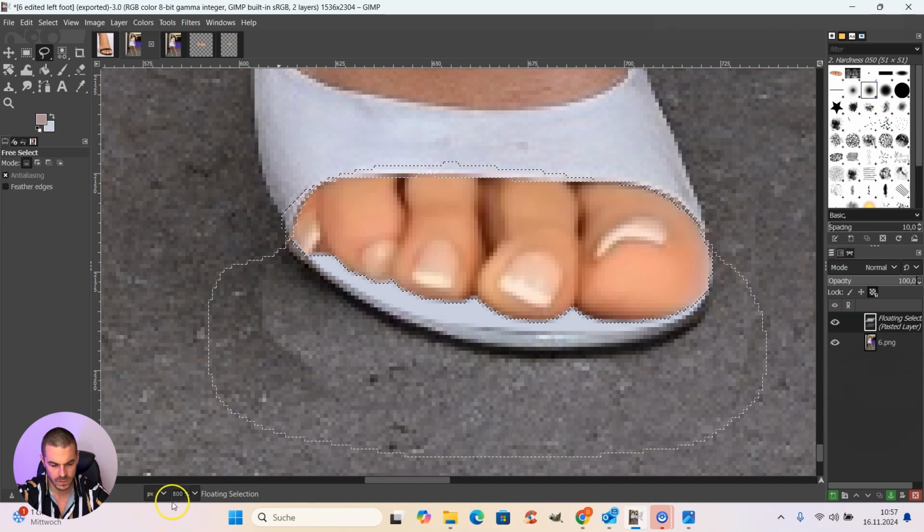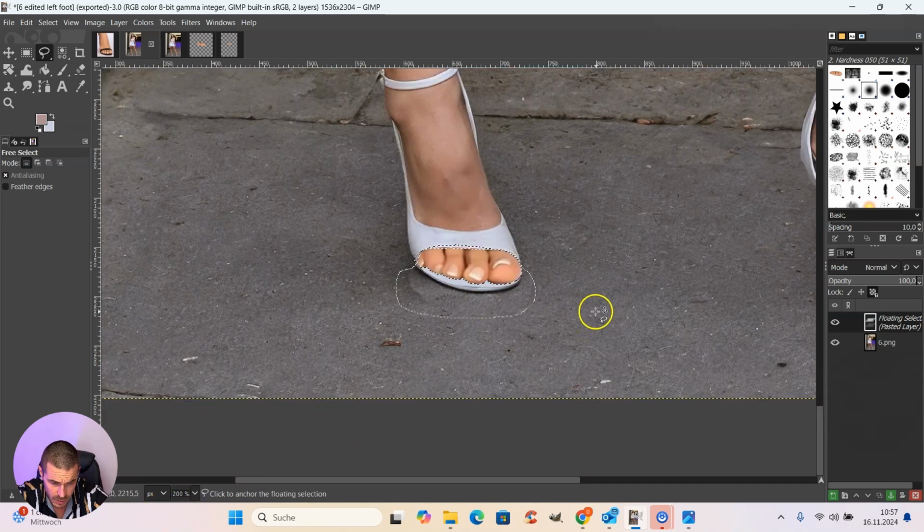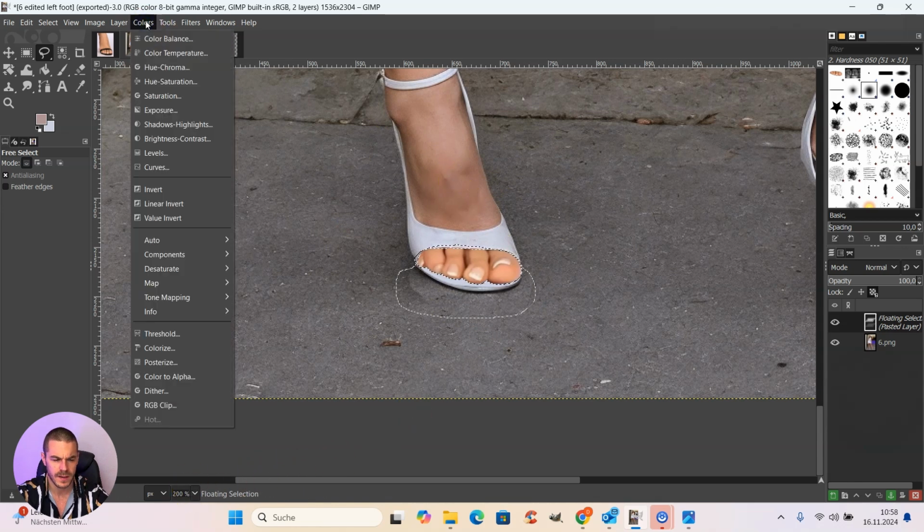Then it's important to zoom out a little bit to see the whole image and to make sure it actually looks good. Yeah, like this it actually looks quite good. And now, as you can see, we have to take care of the color, and this is what we do now. And here it's also important to be zoomed out a little bit, so that we also see the rest of the foot. And then we go to colors, and as you can see, the toes look warm and kind of yellow, and we have to change that.